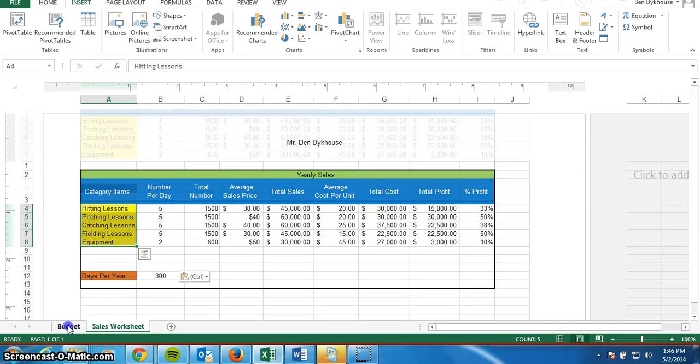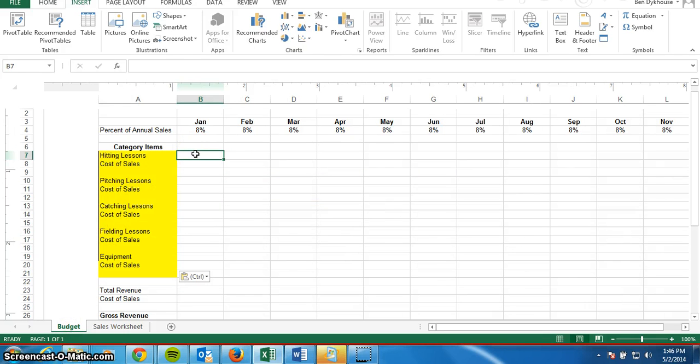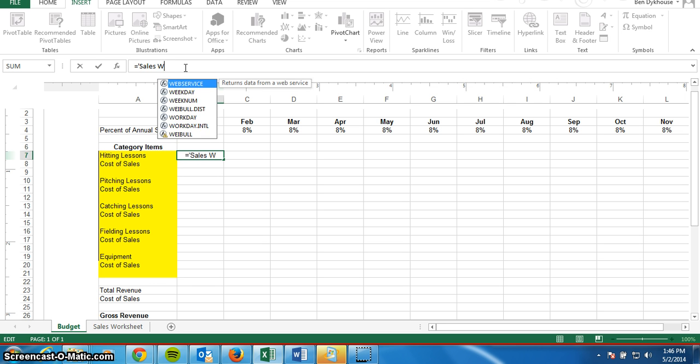And if we go back to B7, I'll explain this formula in a minute, but make sure this formula is also typed exactly like this. Equals. Single quote. That's telling it to pull from a different sheet. Sales space capital W worksheet.